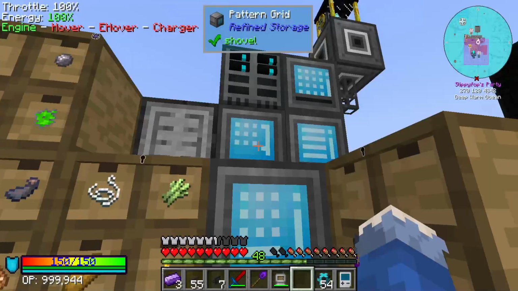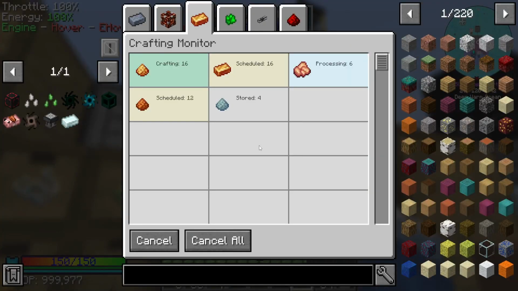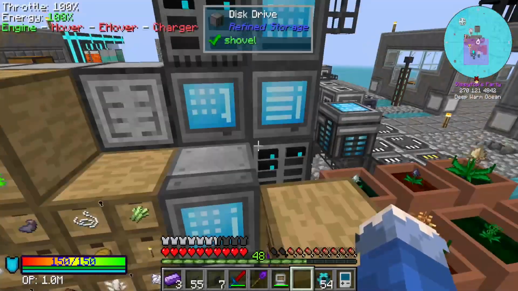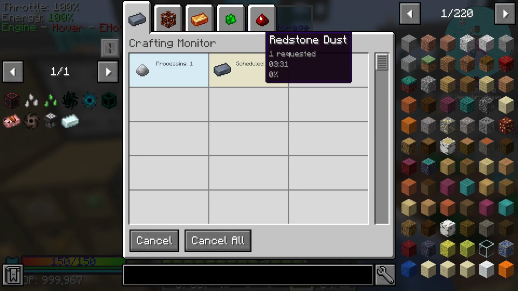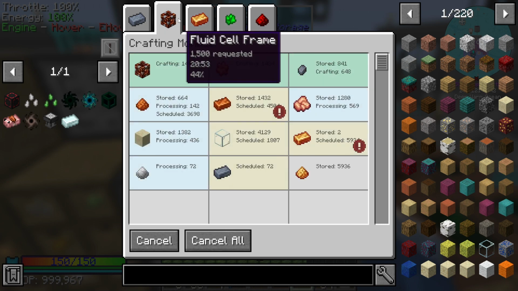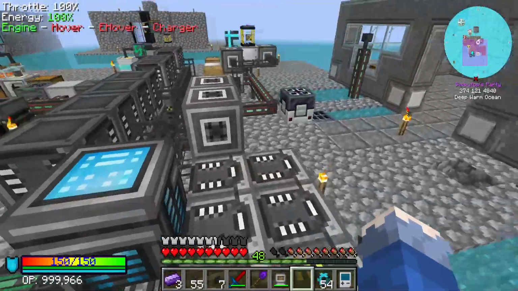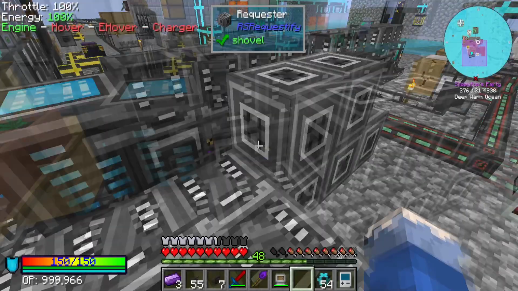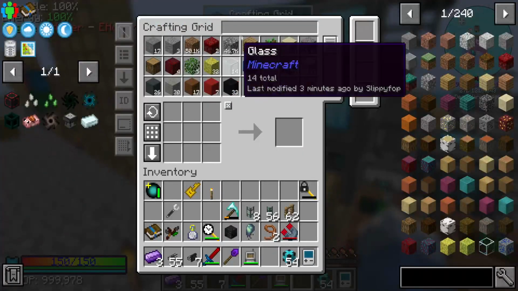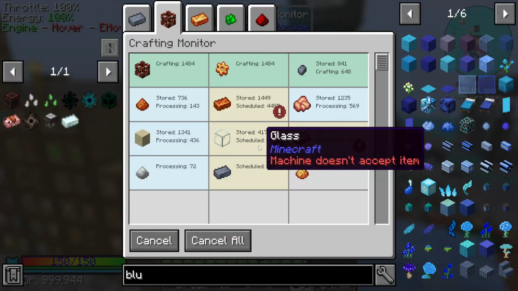Four packed ice. Only four packed ice? Okay, you can cancel you, you're not needed. Four packed ice? I'm gonna take you out. Oh, packed ice, of course! I think the crafting system is so full.